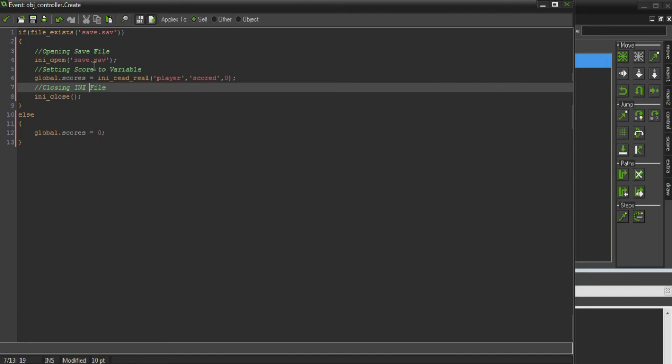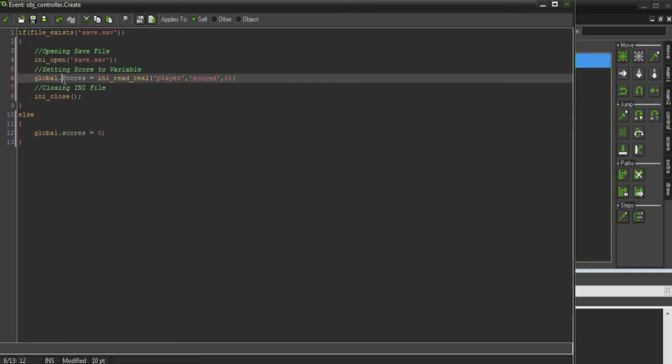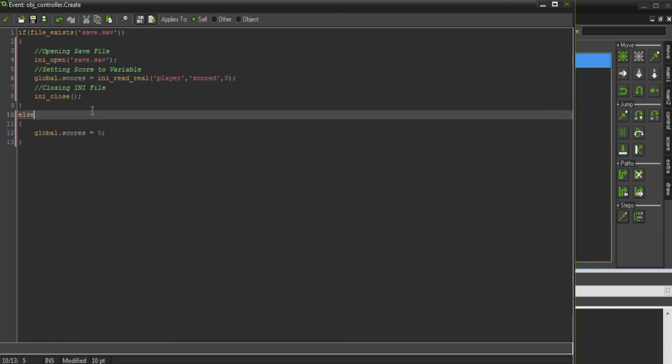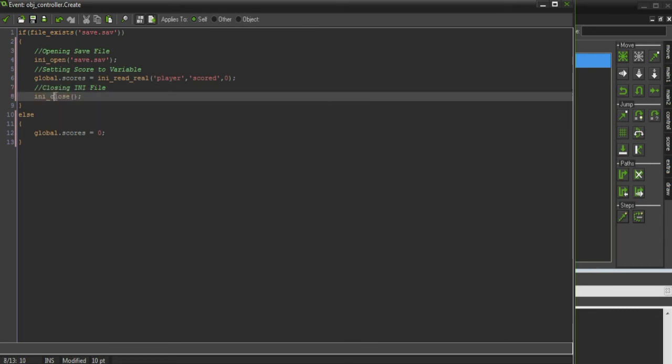So it's looking for save.sav. All right, save.sav exists, so let's open that up. Save.sav is now open. We're looking in there under the section player for scored, and then it's going to return the value of scored and set that equal to global.scores. Then we're going to close it to prevent memory leaks and bad things happening.